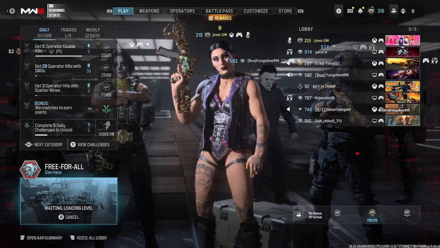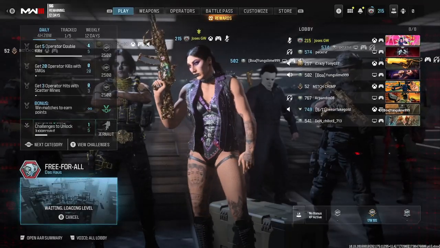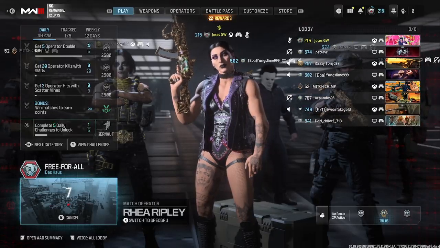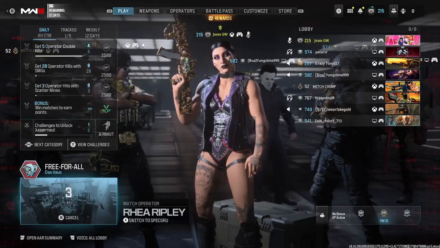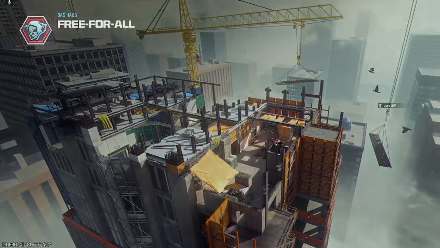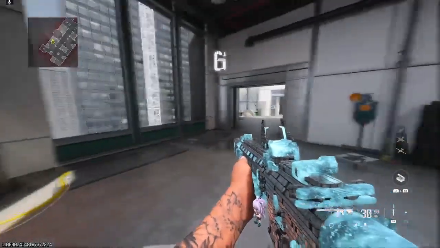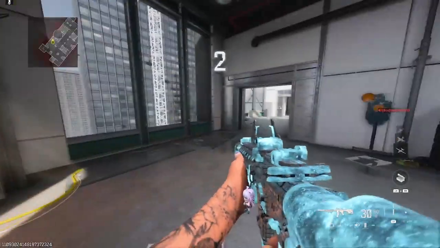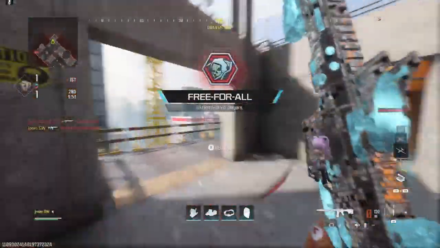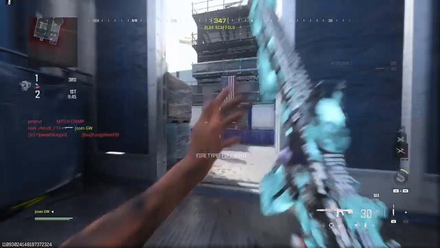Oh, my nose. Alright, let the chaos begin. Let's see, M4. Oh no, I'm spawning at one of the worst areas. Okay. Wow, alright. Oh shit! Wait. He's got the boomstick. That makes sense.